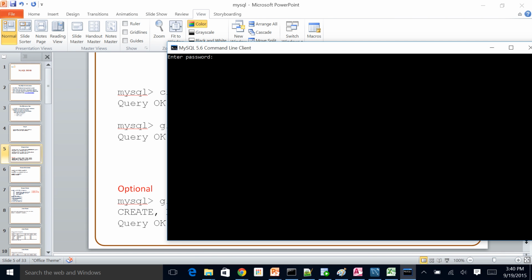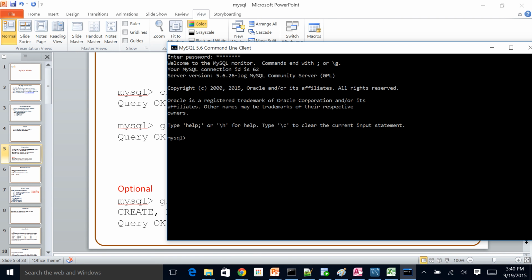And then I will enter my root password, which is something that I cannot tell you, but that is the password that you give MySQL when you install your database. Okay, now it's ready for me to type in a command.